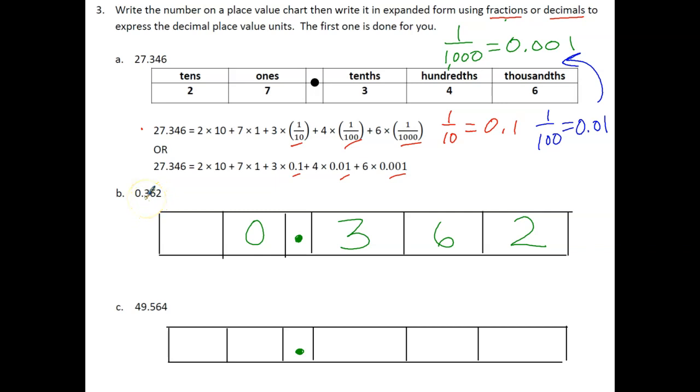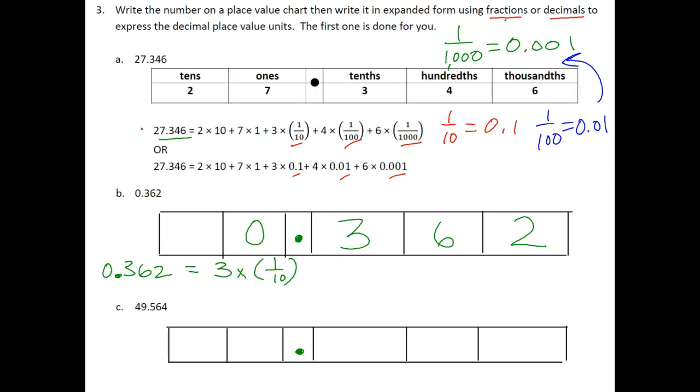So we have a 3 here. So I'm going to say this is equal to, we're going to write the number out again, just like they did. So I say that's equal to 3, but 3 what? I don't know. 3 what? Well, I can look here and say, well, it's 3 in my tenths place. So that's going to be 3 times 1/10.